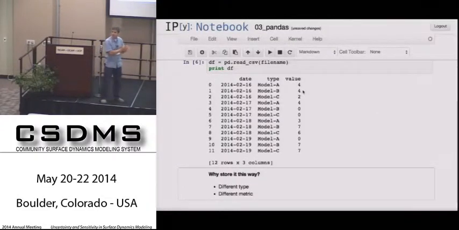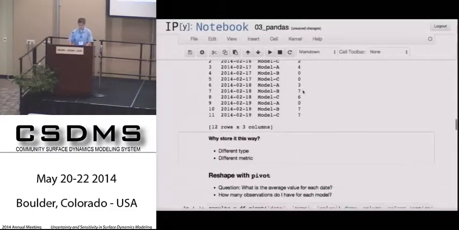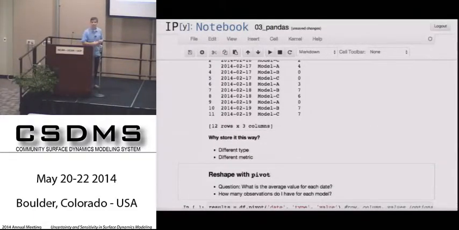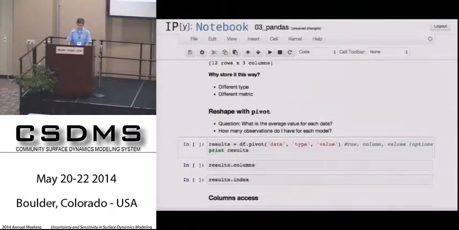So this is a great format. If you don't know ahead of time how many columns you're going to have, you just store it in this format, and then you reshape it with pandas and get exactly what you need. The other reason is maybe you want to have more than one metric associated with each model. So then you just have a duplicate row or something. So you could say, this one at the bottom row is model C7. But that could be model C my value type 7, and the next row could be model C my other value type 20 or something. And it's a very compact, robust way to gather data, and then you can reshape it later if you'd like.